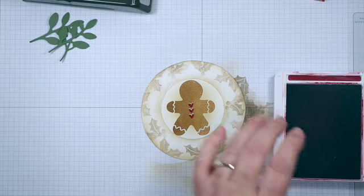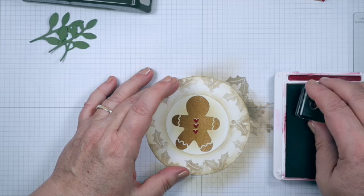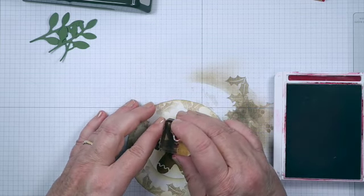And then we're going to put his little face on, and we're going to use the Cherry Cobbler for that too. You could use black or brown or whatever. I just wanted it really to stand out.